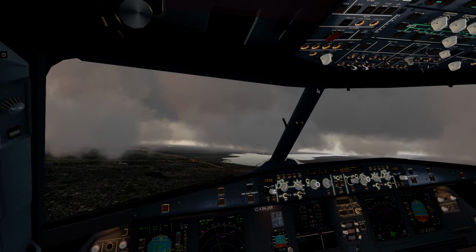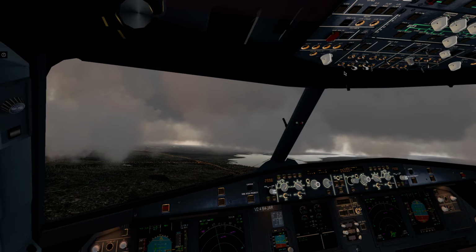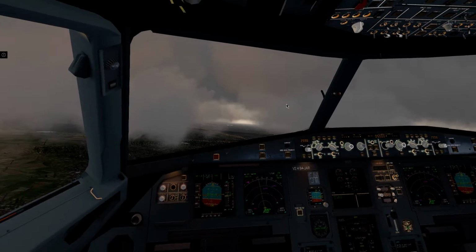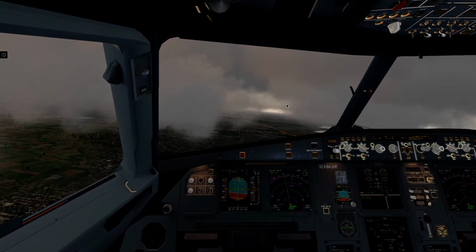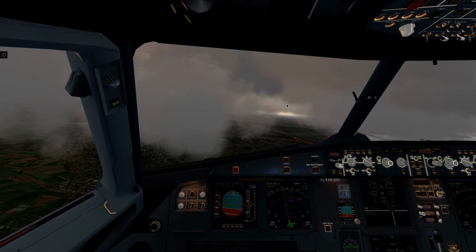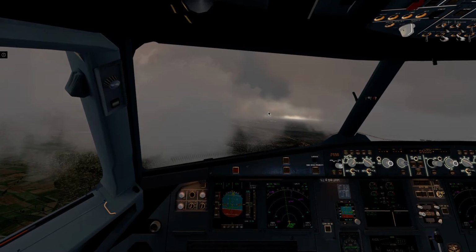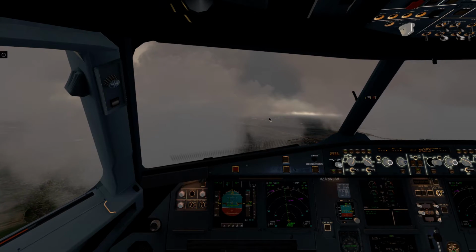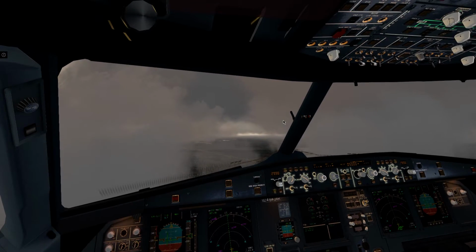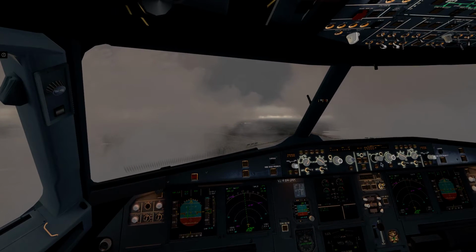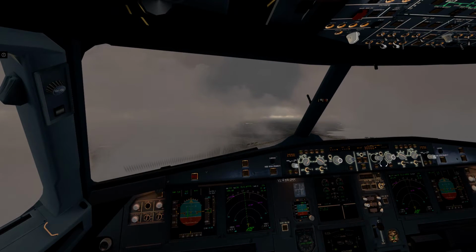Nose wheel lights can come off, runway turnoffs can come off, and exterior lights can come off. Flaps 0. Speed checked. And we can set 30,000 feet.